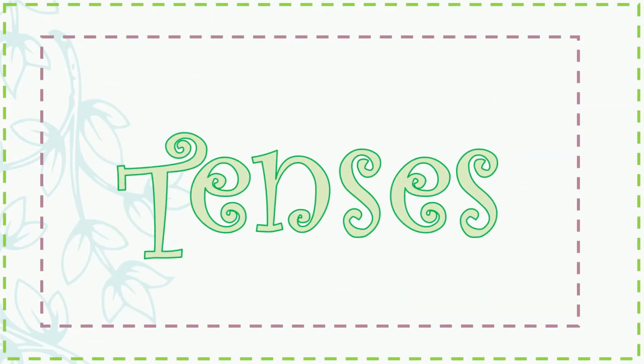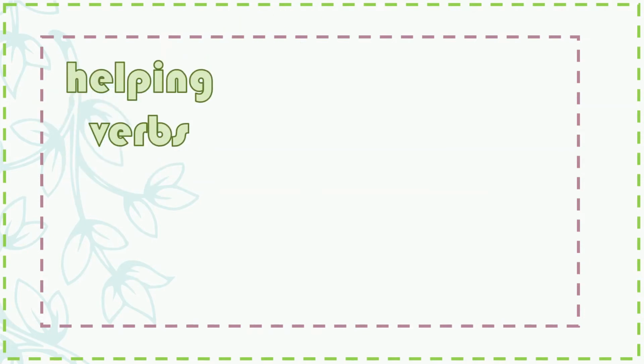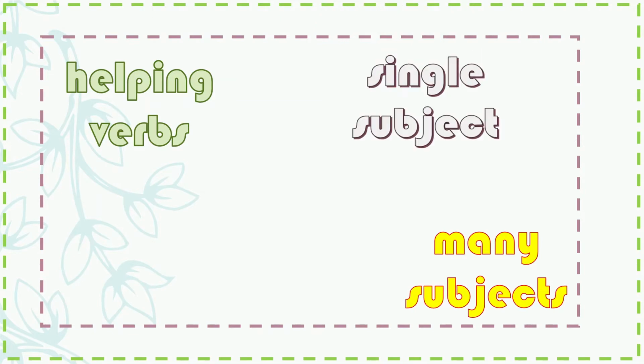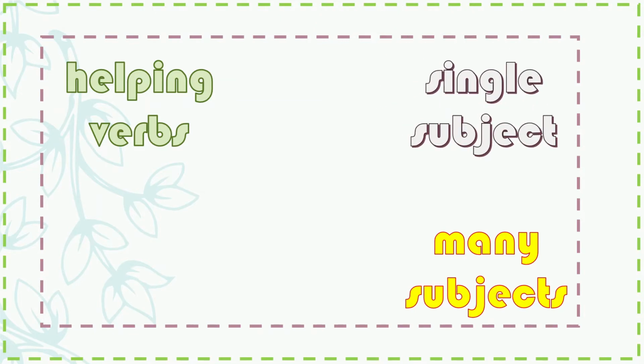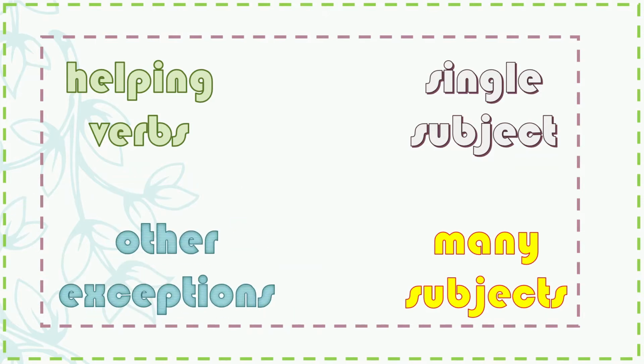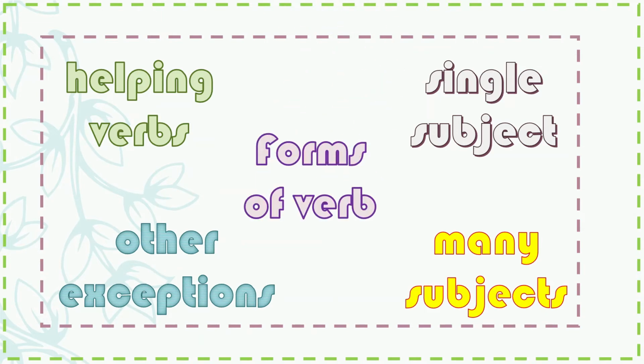Alright? Now, whenever we are discussing tenses, we always feel like it's very complicated. You know why? Because while understanding them, you have to keep a lot of things in mind. For example, which helping verb will be used? If there are many subjects in a particular sentence, which auxiliary verb are we going to use? If there is a single subject, how can we use a helping verb with that? Because in different tenses, the helping verb for a single subject is different from the helping verb for many subjects, and there are many other exceptions in English, and most of all, the form of verb. Which form of verb are you going to use to determine whether it's past, present, perfect, continuous? But when it comes to future tense, it's quite simple and easy.